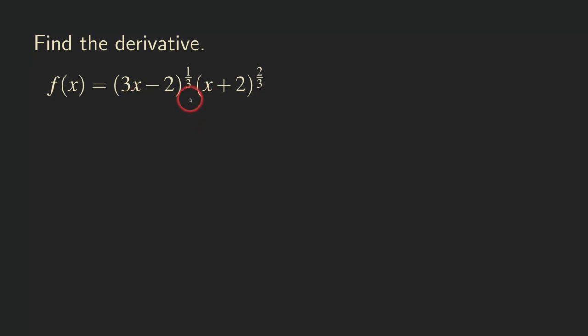Because this is a product, we are going to be using the product rule, but at the same time, you can see that there is an inner function inside the outer function, which is the 1/3 power. And then same thing right here. There is the inner function of x plus 2, and then the outer power function, this expression raised to the 2/3 power. And so what happens is that we got to use the product rule, the power rule, and also the chain rule at the same time.